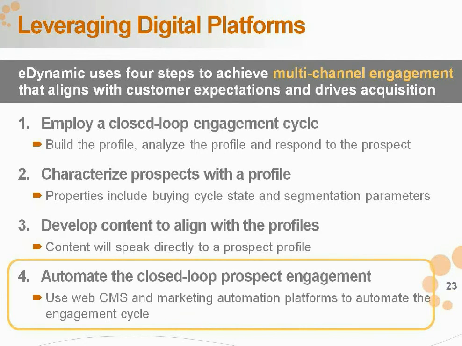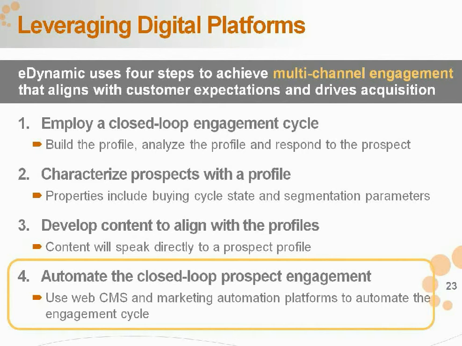Now, early in the discussion, we had talked also about the closed-loop engagement cycle. And that's a very important part of what we are trying to automate using these platforms. So closed-loop engagement is something that we've talked about for many years. It's nothing new. People have done it with offline channels as much as they are doing it with online channels. But what we're trying to achieve here is an automated way of doing it, where we can actually perform nurturing by moving people through the buying cycle in an automated manner, where we are not always having to get engaged in a manual approach. And to think of that, as Sean has mentioned earlier, you can think of the closed-loop engagement cycle as a corkscrew, actually overlaying the buying cycle. It continues on until we get to the point of conversion.